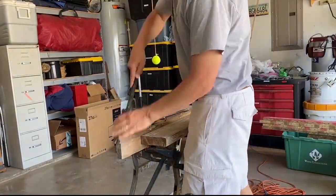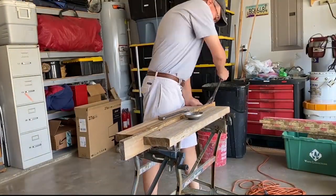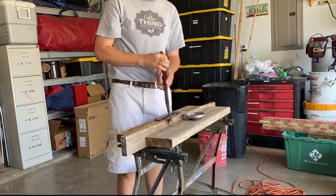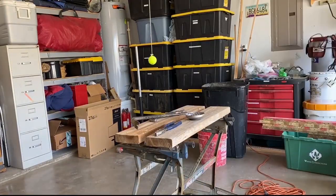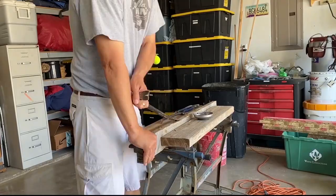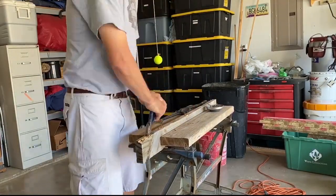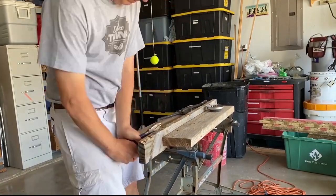I have an old Craftsman workbench with a big vise — better than a regular vise. I put these risers in there, secure them, and I can pull the nails. It's a combination of the crowbar, hammer, and big pliers. Sometimes the nail head just crumbles when you use the crowbar and you have to use the pliers, but it works well. It's really the only way to go — don't try to fight these nails otherwise, they are not meant to come out.